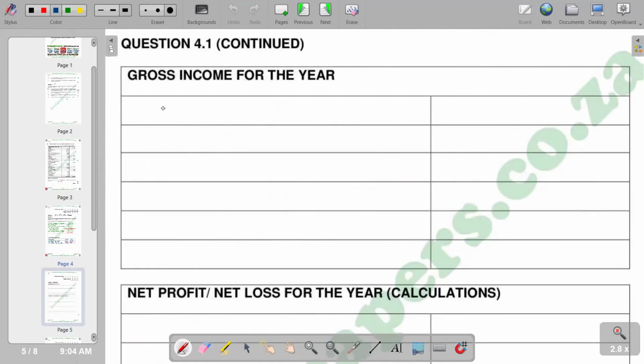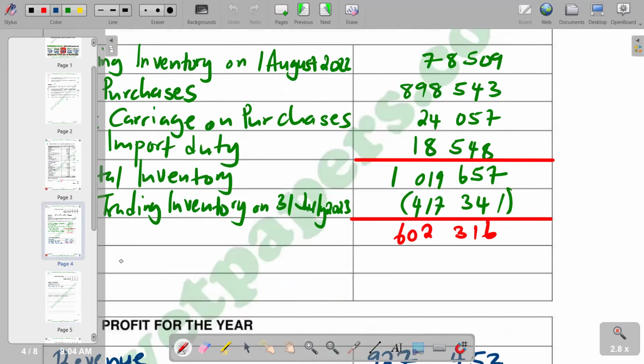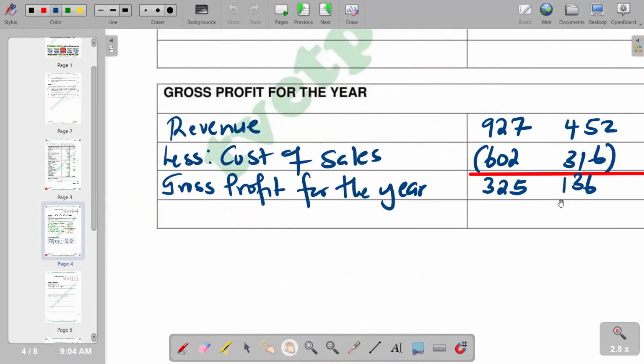On the gross income calculation, of course, we're going to start with the gross profit for the year. The gross profit for the year, we did calculate it here, and we got 325,136.